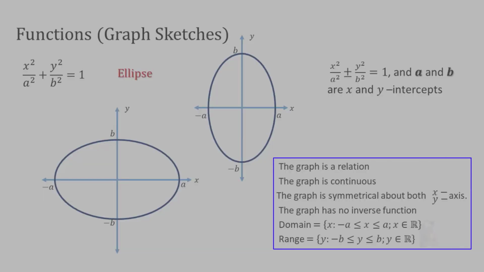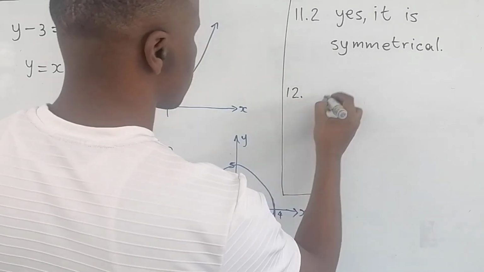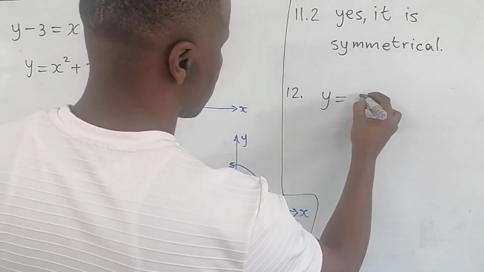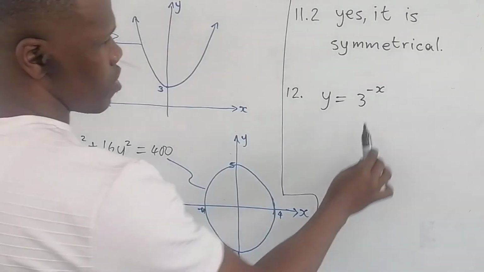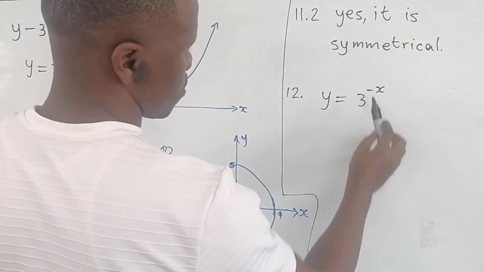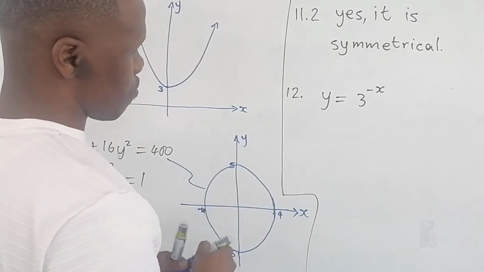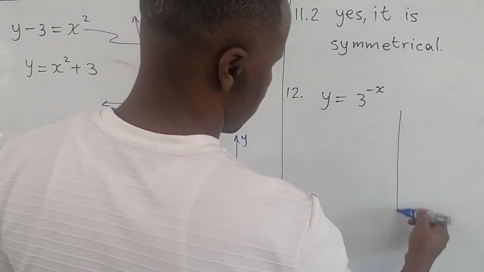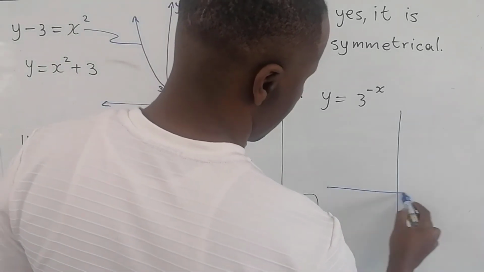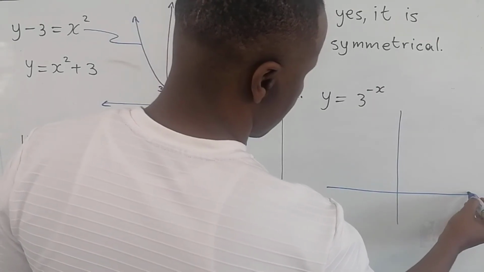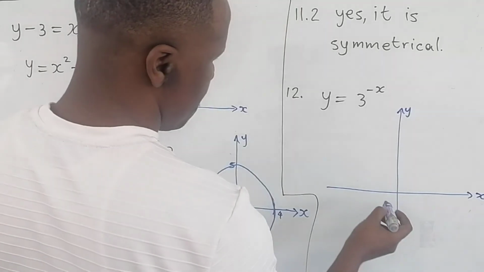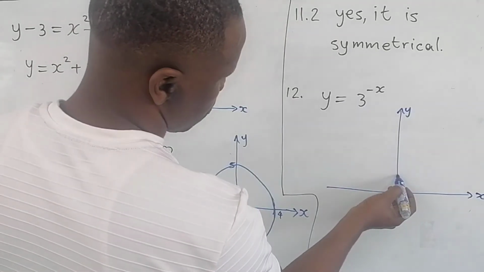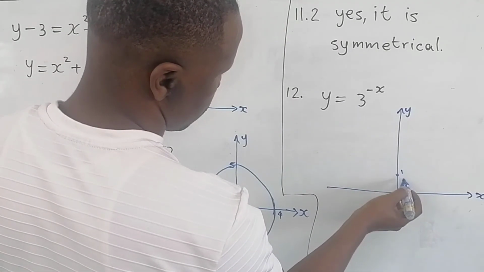We are yet again required to sketch the graph of y is equal to 3 raised by negative x. Of course, the position of x shows us what type of a curve this is. This is an exponential curve. Now, when we have a negative, it's the same as having a base of an exponent between 0 and 1. So that means it will look in an opposite direction as a normal exponent curve. So it will look right like that.